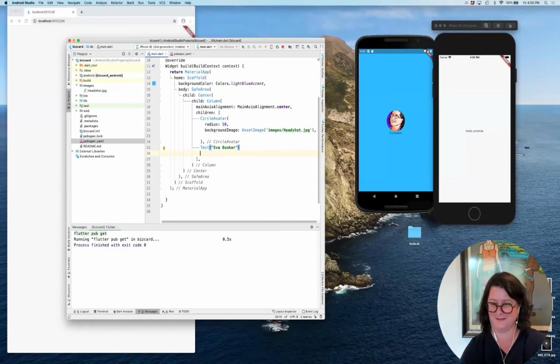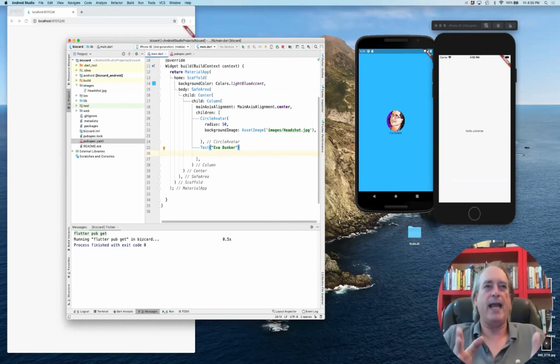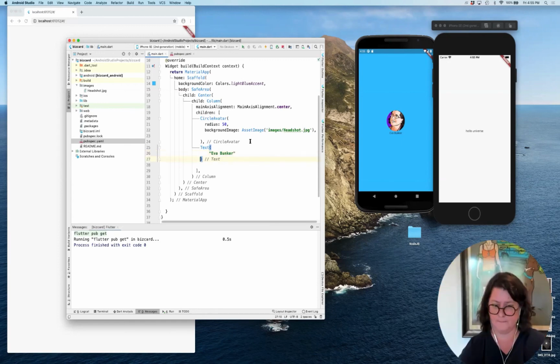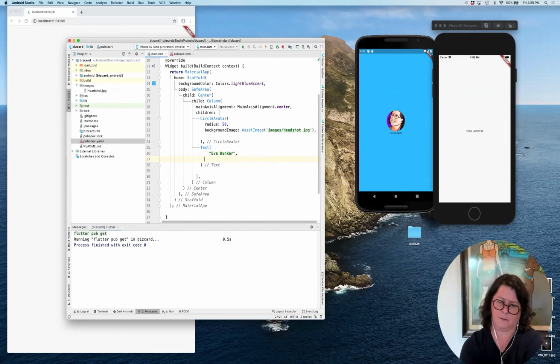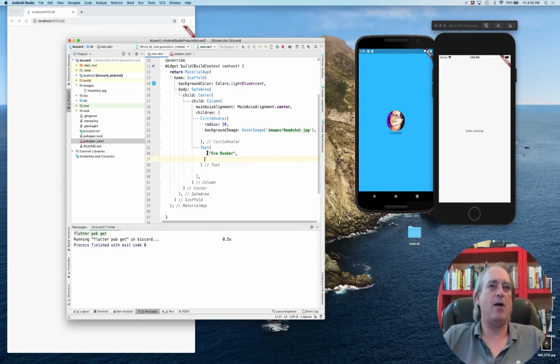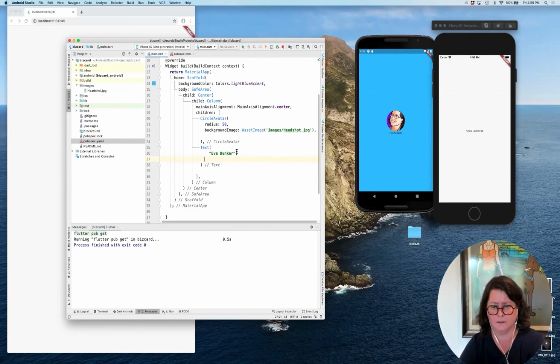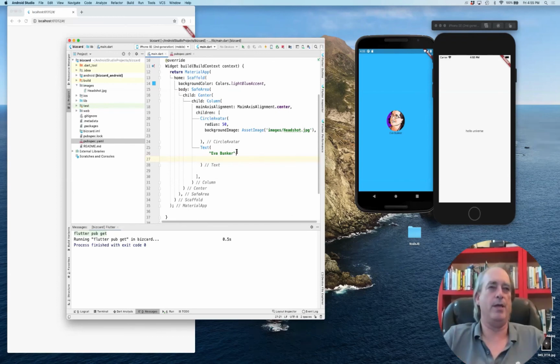Now, what we're going to do is let's hit enter before the string, and we're going to put it on its own line because we're going to add some properties here. So comma. So like that? Yep, and then comma after that. Now we're going to do a style property. Once you add the style property, you'll be able to get it to come in. I'm not sure what Android's thinking is on the alignment on this. So style.